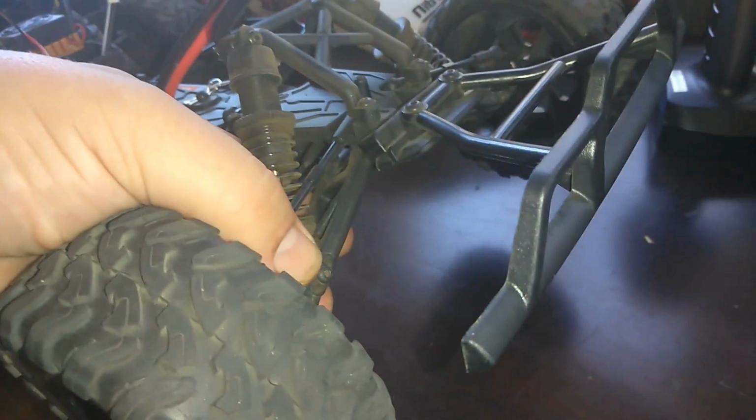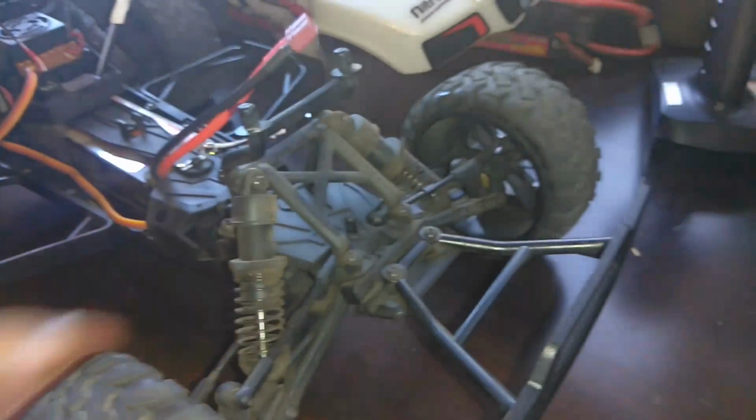I'm going to lower the front right here to help with that, because if you can see, let me back up, when the front's all the way up, it's cambered out just a little bit. So I'm going to lower it. See? It's got good travel though. Surprising.